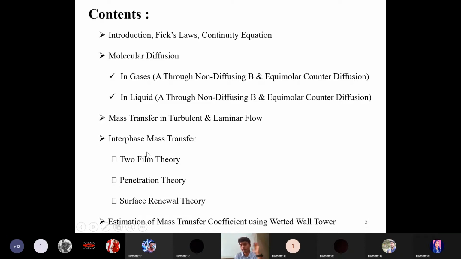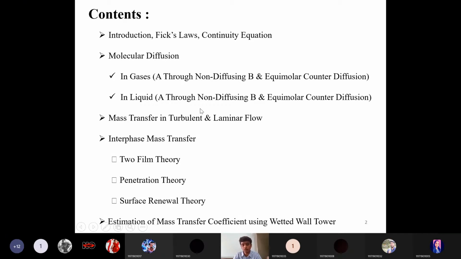The next topic is interface mass transfer. The mass has to transfer from one phase to another phase. For example, from gas phase to liquid phase, or liquid phase to gas phase, or some solid phase to some gas phase. Whatever the phase may be, whenever it is transferring from one phase to another, in between there will be some distinct layer. For example, take gas and liquid. There will be some interface. How is the mass transfer taking place in the interface? From the bulk to the interface, and from the interface of the other phase to the bulk of that other phase. So how is it taking place?